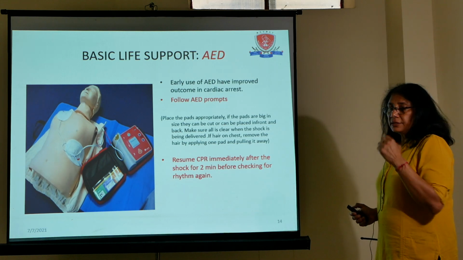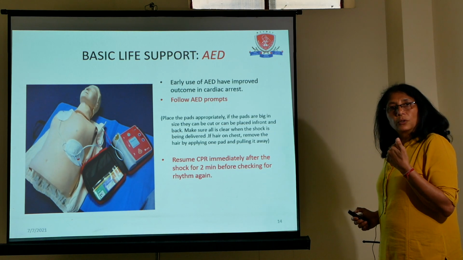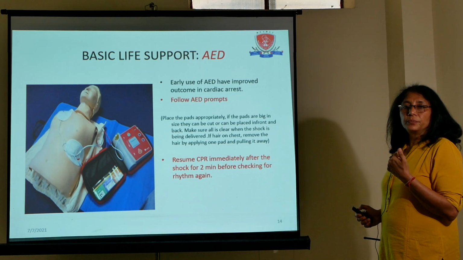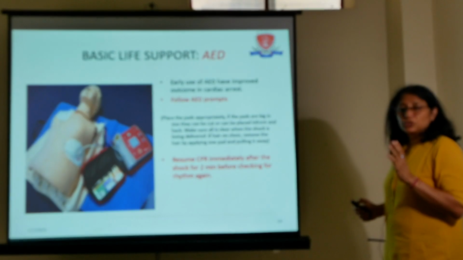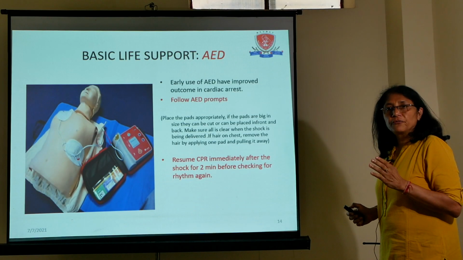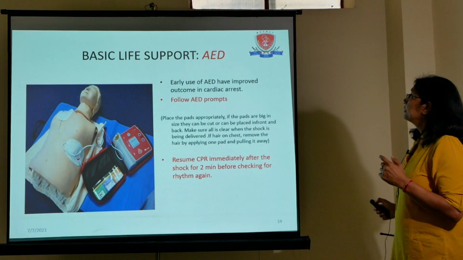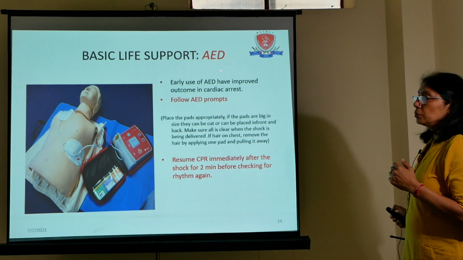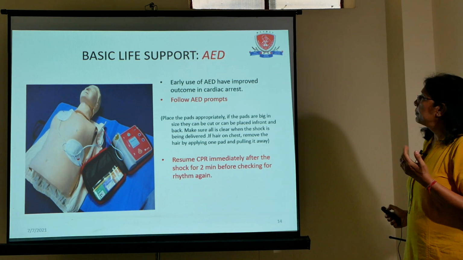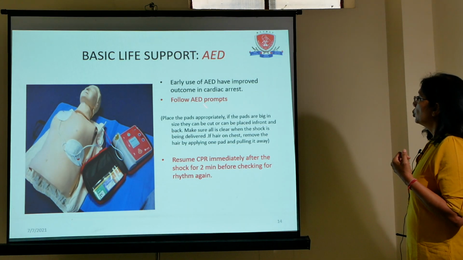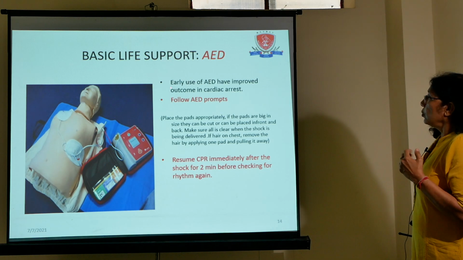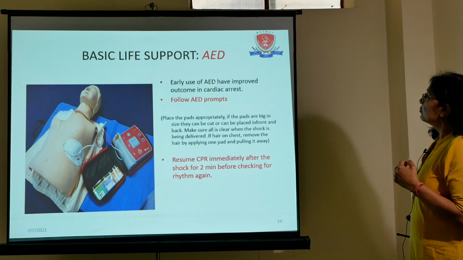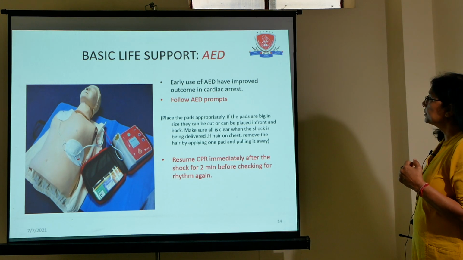After making sure that chest compressions are given and you have opened the airway and given rescue breaths, if there is still no response from the patient, or if there is availability of an automated external defibrillator, which is now available in all the shopping malls and also in the airports, you can use that, and that is really going to save somebody's life. There are studies to show that early use of an automated external defibrillator has improved outcome in cardiac arrest.